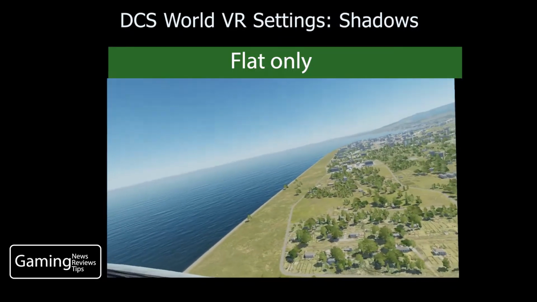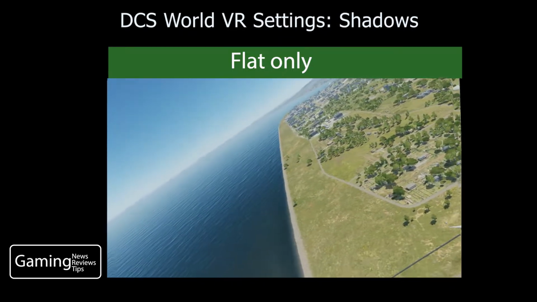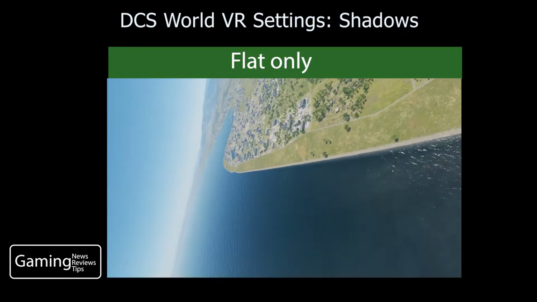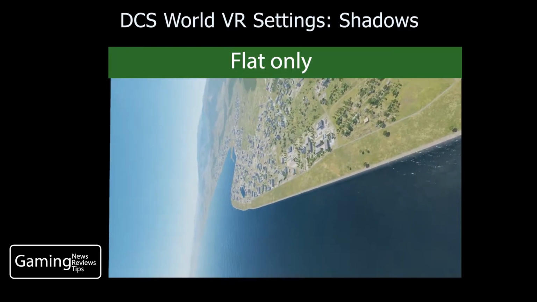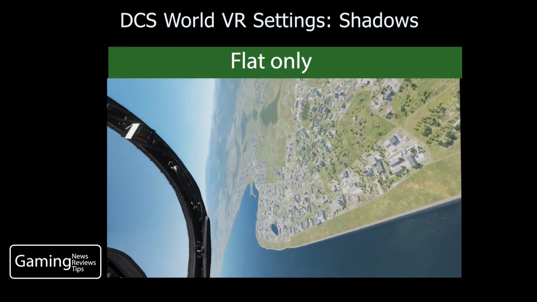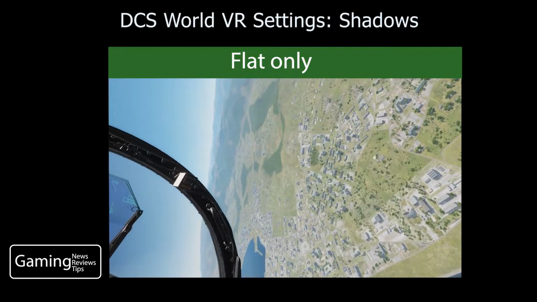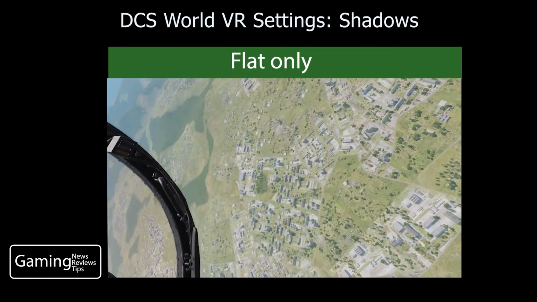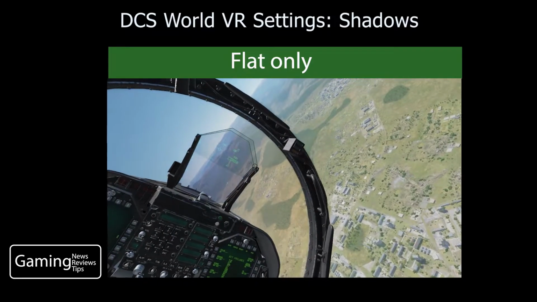You get maybe not quite all the shadows, but you get a lot of the shadows from the trees, enough to make it realistic. So it is still immersive. To me, this is a good balance, and it's really going to depend on your system, how high you can turn those shadows up and how high you want to turn those shadows up. For me, flat only is the way to go. It allows me to get some immersion, but it also maximizes my performance.